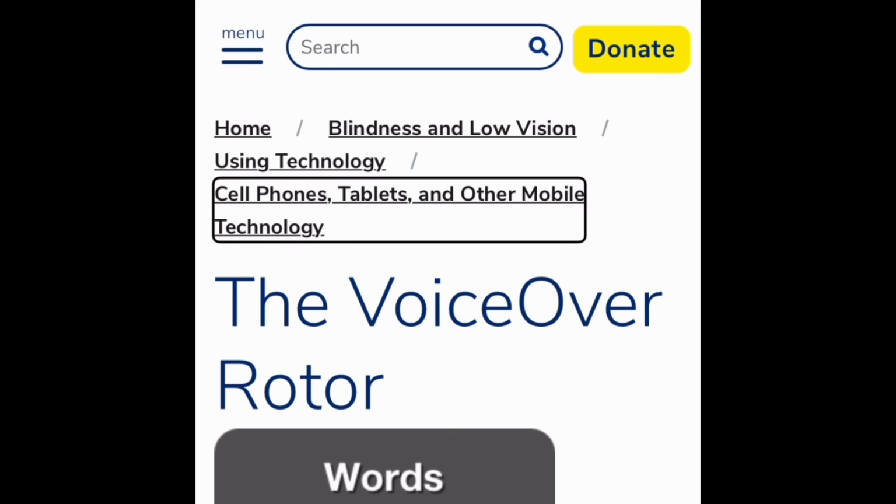So as you can see, we cycled through a couple of links on this web page, and if we wanted to click on a link, we would just double tap on the link that you want to open or activate, launch that link, whichever words you want to throw in there, and it'll take you into that link, to that page, and you'll be able to do your business right then and there. So that's what links allows us to do inside the rotor. Once again, you swipe down to go forward a link, swipe backward to go to the previous link.